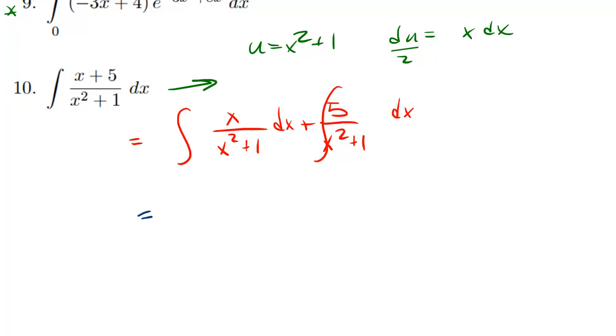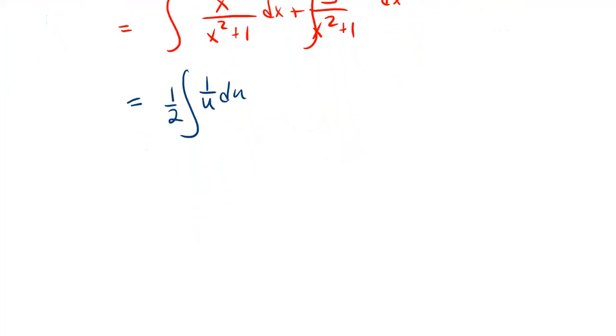So that would give me, for this first one, if I do that substitution, x dx turns into a du over 2. I'll put that out in front, the 1/2, and 1 over u. I'm just going to continue down and do this one by itself. So the 1/2 coming along for the ride. 1 over u turns to natural log of u. But we know u is in fact x squared plus 1. So that's 2 steps. It's the natural log of u. And the u changes back into its form of x squared plus 1.